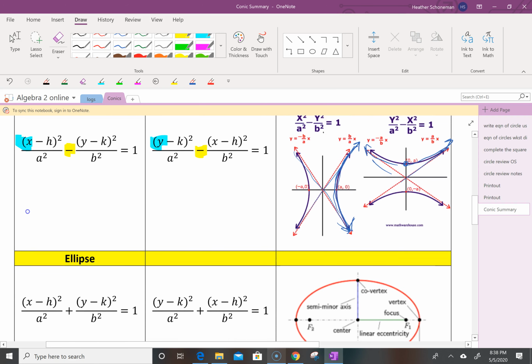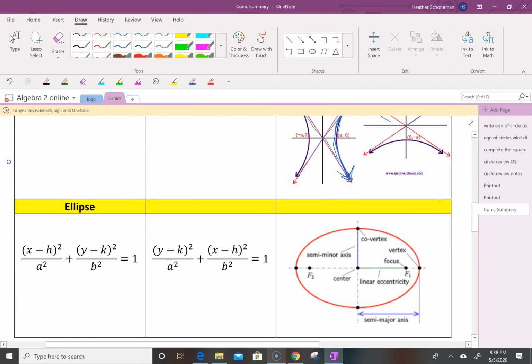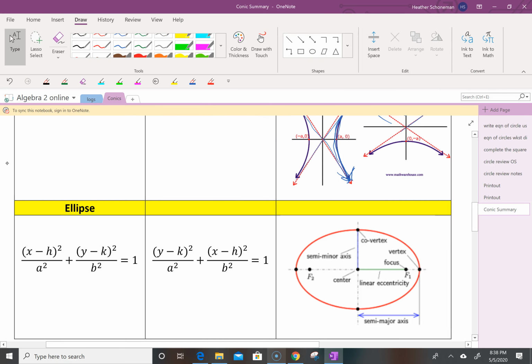Now notice how the equation for the hyperbola is different than the ellipse. The first big thing is that it's got a plus in between. So when it's a plus, all of a sudden it changes it. Everything else is the same. Now this picture that you see over here as an ellipse is one where the x is first. And so in that one, the semi-major axis, or the longer axis, is going to be the horizontal one. If, for instance, we had the y first, then it's like it's rotated 90 degrees and it's going to be longer up and down than it is right to left.